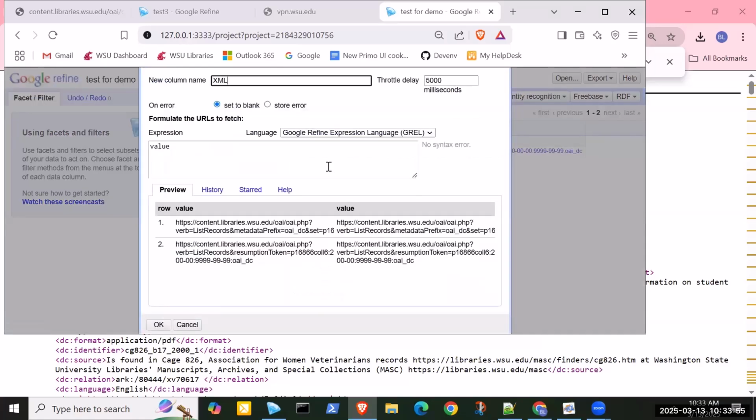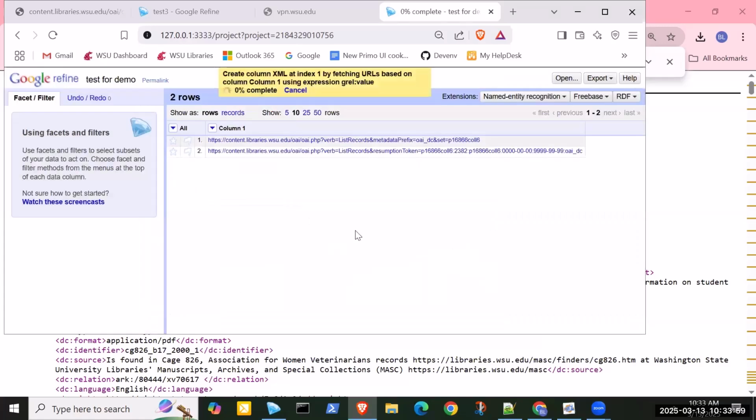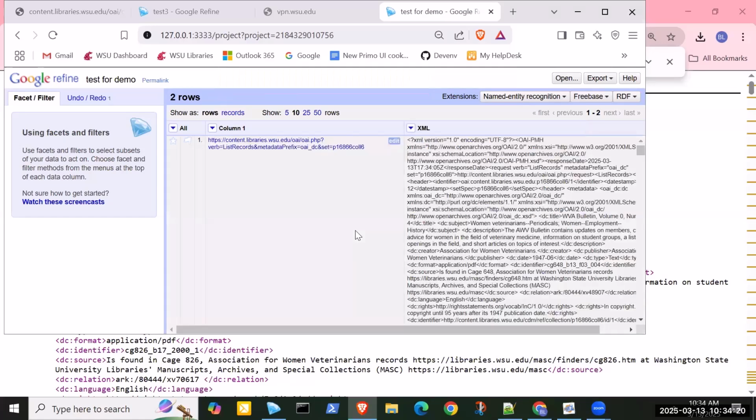Give it any kind of column name, push OK. It takes maybe 30 seconds or so to run through this. Then you will have a second column that is complete with all of the XML that we just saw on the Chrome browser pages. Okay, so there it is. You can export that and then you have files.